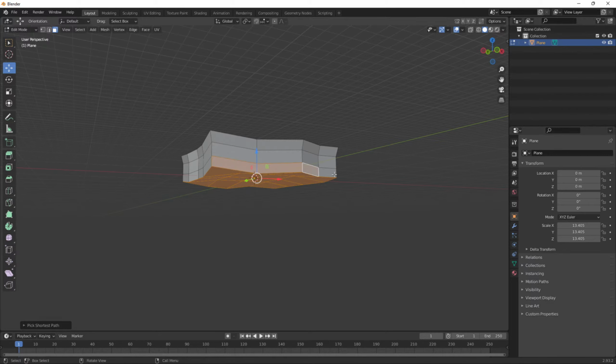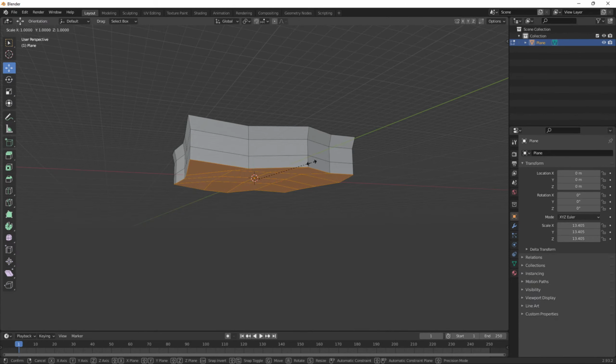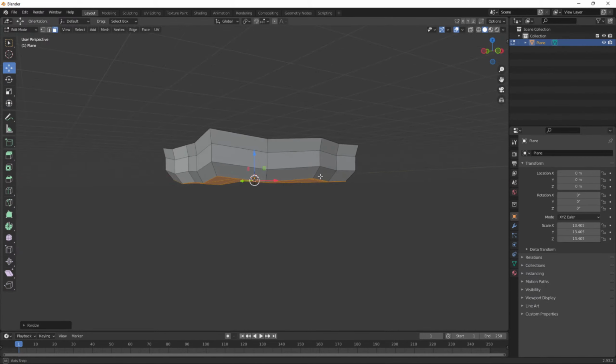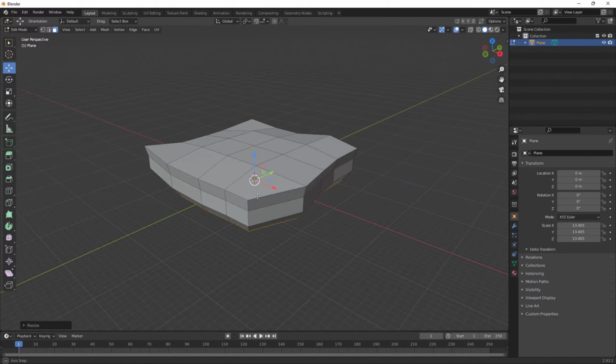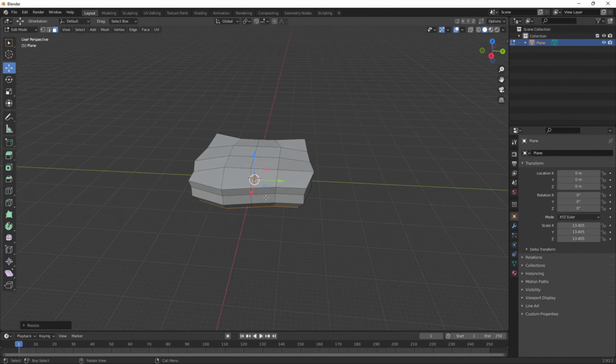Actually, no, we don't need to do the sides. Press S now, and that should scale inwards. And that's going to give it a nice islandy look to it, which is what we're aiming for.